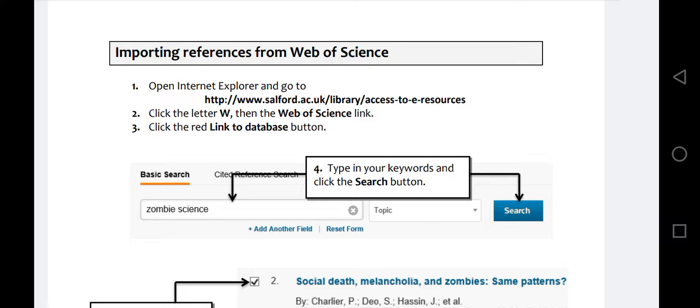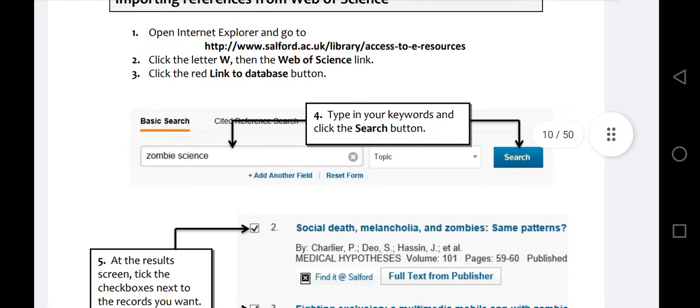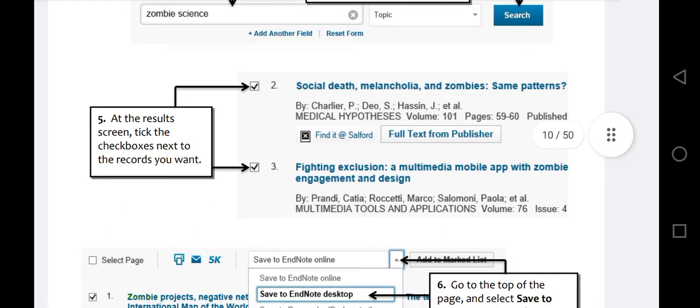Importing references from Web of Science. First, open Internet Explorer and go to the following link. Then second, click the letter W, then the Web of Science link, and click the red Link of Databases button. Number four, type your keyword and click the search button. Number five, at the results screen, tick the check boxes next to the records you want.